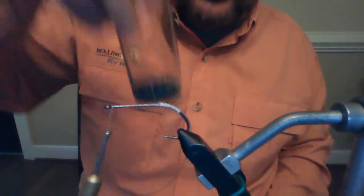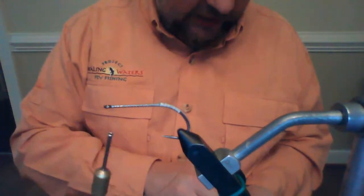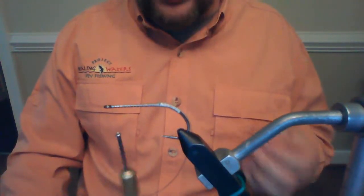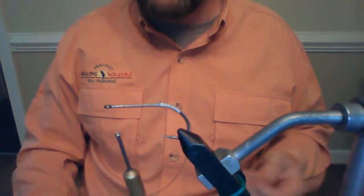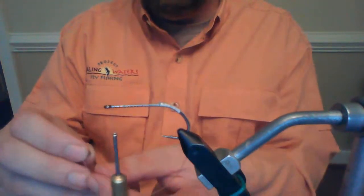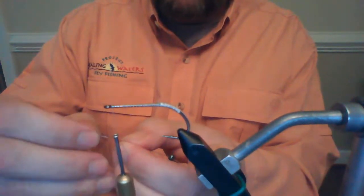Next thing I'm putting on are metallic beads — I got these from Joann Fabrics years ago as an experiment because I didn't have good-sized beads. These are just brass metallic beads. I'd never suggest using a bead like this for actual tying as a bead head — they don't have the right size holes. I've tried plastic ones; you've got about a one-in-four chance it'll even go on the hook, and they usually shatter around the bend. So this is the one place I'll say: go to Joann's and get a bead.